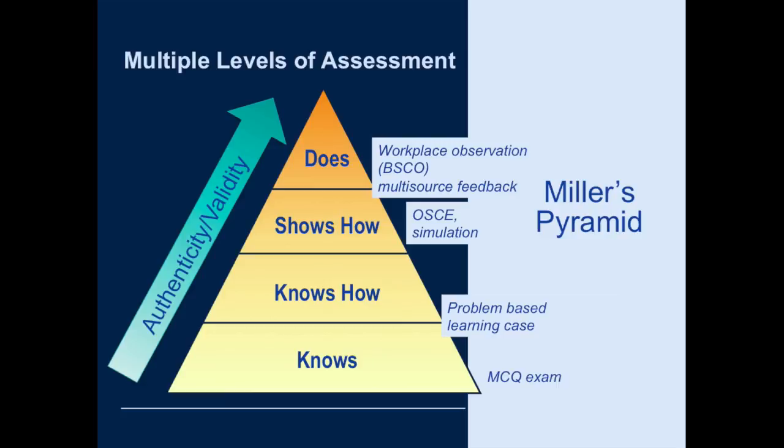You can see, looking at this pyramid, that at the bottom of the pyramid, where we have written examinations of medical knowledge, we have the types of assessments that typically generate reliable scores. However, at the top of the pyramid, we may lose some of that reliability, but we gain a lot in terms of authenticity by assessing our learners in the actual workplace. A robust program of assessment would have assessments from all points on this pyramid, typically more emphasis on the bottom of the pyramid early in medical school and more assessment at the top of the pyramid later in medical school.